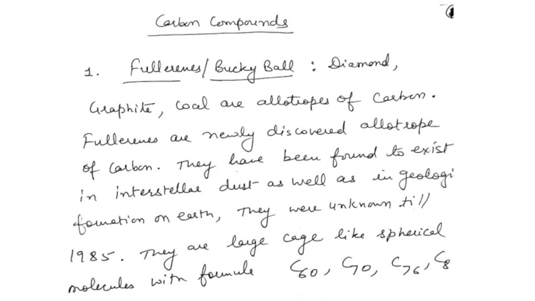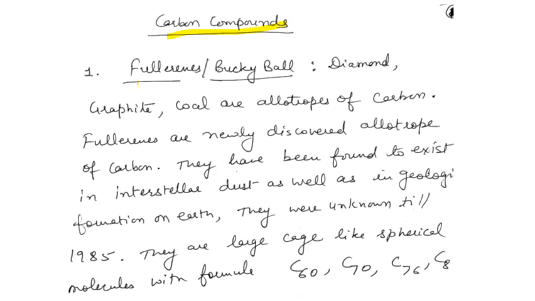So after understanding the carbon family, group 14, and its importance with its properties, now we see the various compounds of carbon. As we have learned, carbon has a different property from its group elements because its ionization energy is high, like boron, and having the electronic configuration. So we have a variety of compounds of carbon.